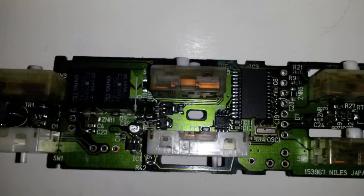So hopefully it works. If it doesn't, I'm in lots of trouble, because I've soldered back everything and I'm not going to spend 4 hours. I'm just going to buy a new module. So hopefully it works. Let's go testing.